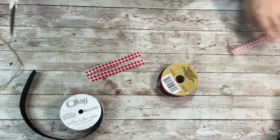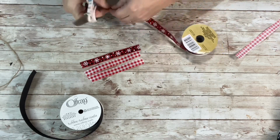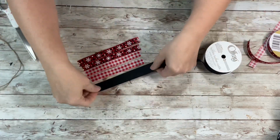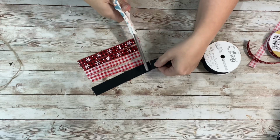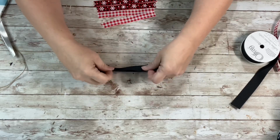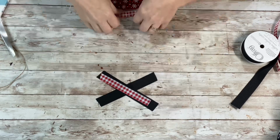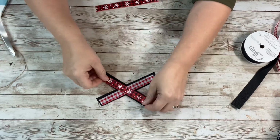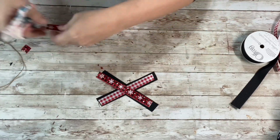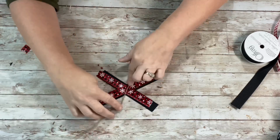The messy bow, I take 3 different kinds, and I just cut them out about the same length, 2 strips of each one. Once I have them all cut out, I take the one that's going in the back, place that down in like an X, and then place the next ribbon the same way right over that, and continue that with each of those. You can do more than the 3. You can put some raffia in front of those if you'd like. Just put that right in the front.